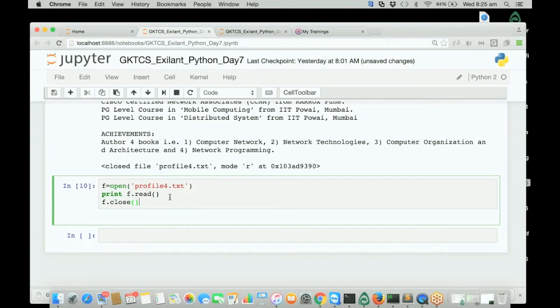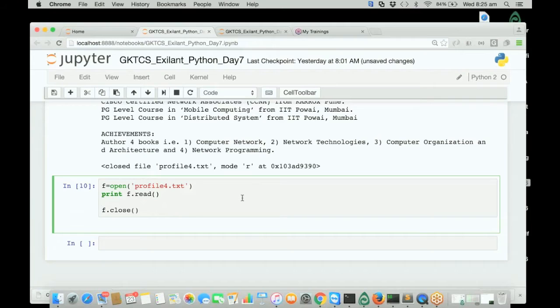Okay, now let us see why the file is not reading the content. You can actually find out f dot tail.